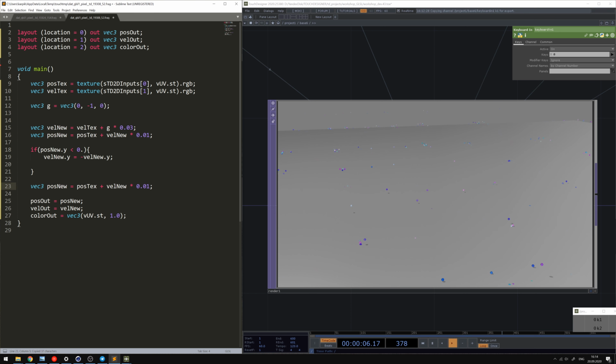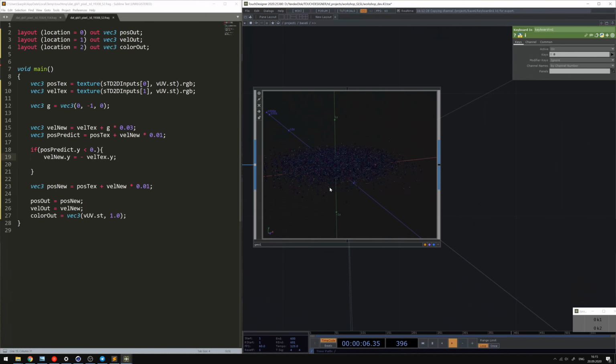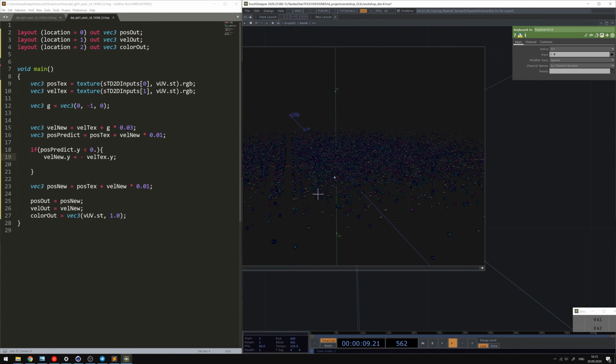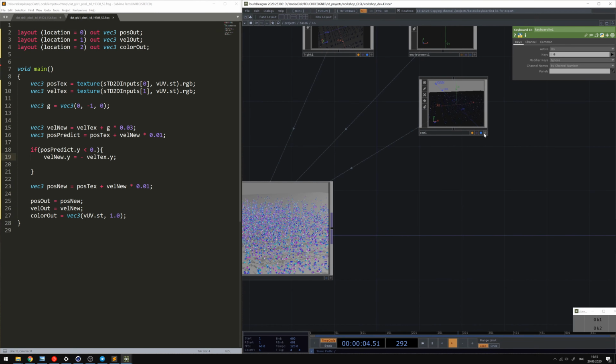And the next thing, we should add some position prediction variable, because sometimes a particle will only fall through the ground on this path but not be falling right now, and we should take that position into account also. And only if position prediction is lower than 0, we should take our velocity texture, but in negative values, because our velocity texture variable is not affected by g for now. We're just using our previous acceleration.